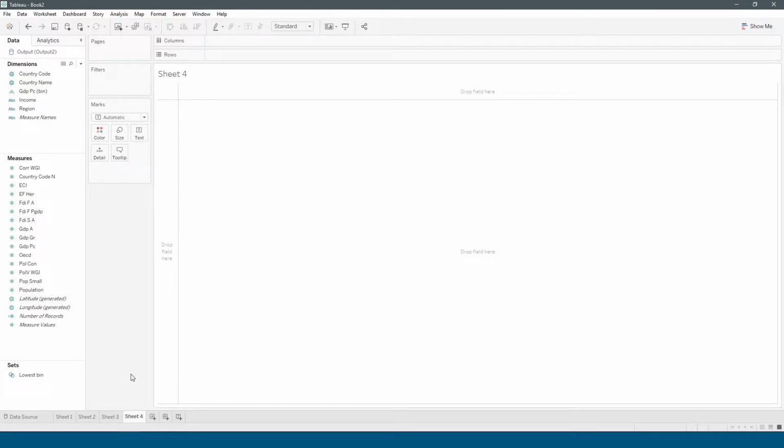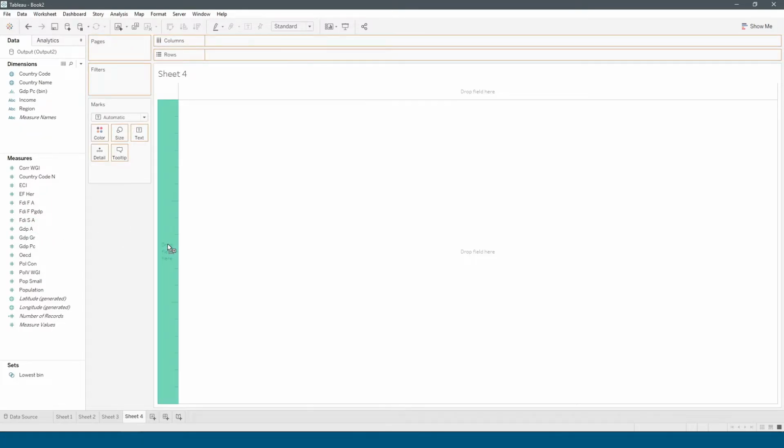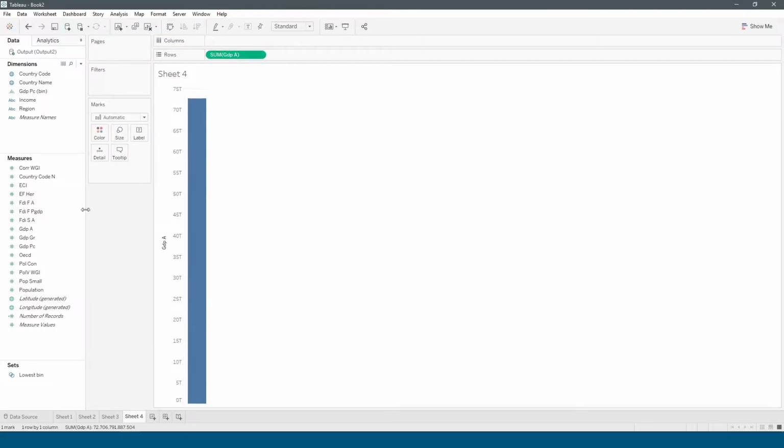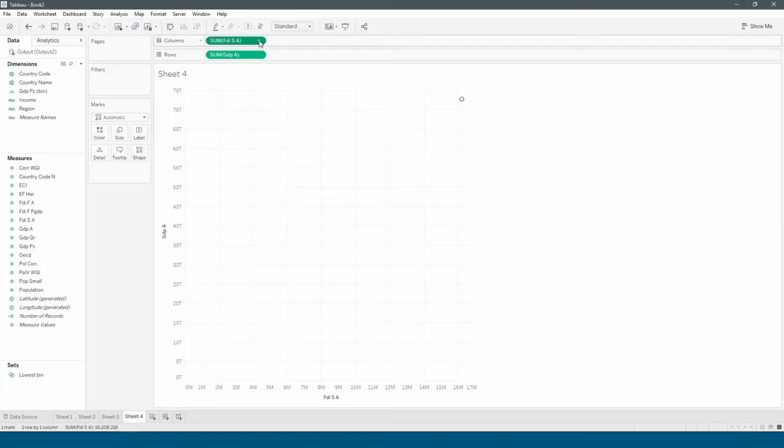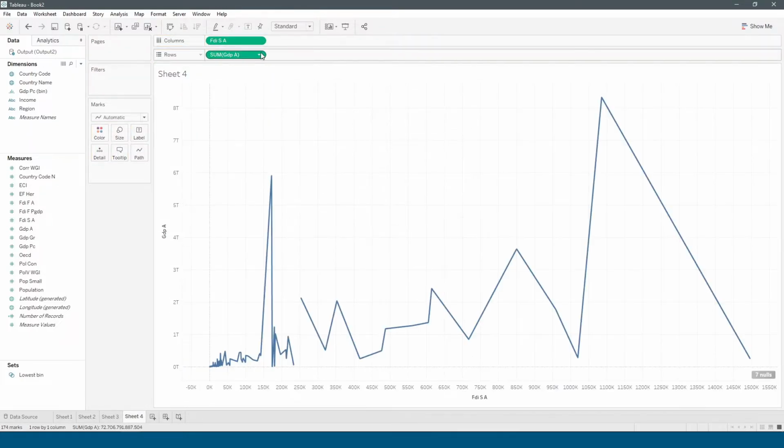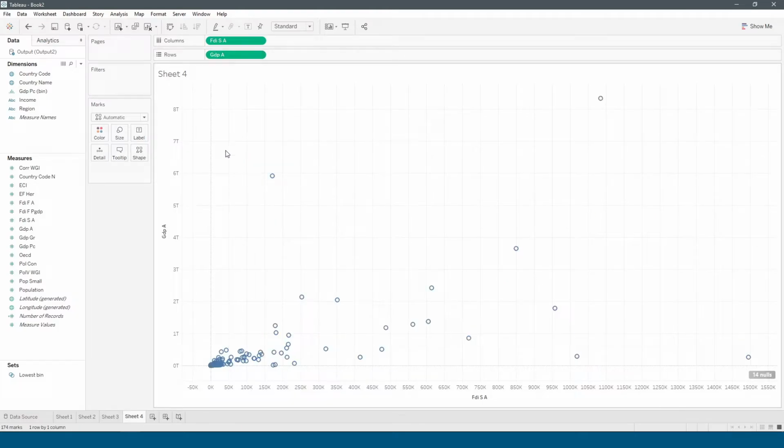One of the strongest suits, so to say, of Tableau is to find relationships between variables. Let's once again take something like GDP, but this time in absolute terms, not per capita. And we put this into 2 rows. And we will use FDI SA, which is the absolute values of FDI stock of a country. Again, we change these sum fields into dimensions so that we see the individual data and we get a scatter plot. So this is how you create a scatter plot very simply in Tableau.